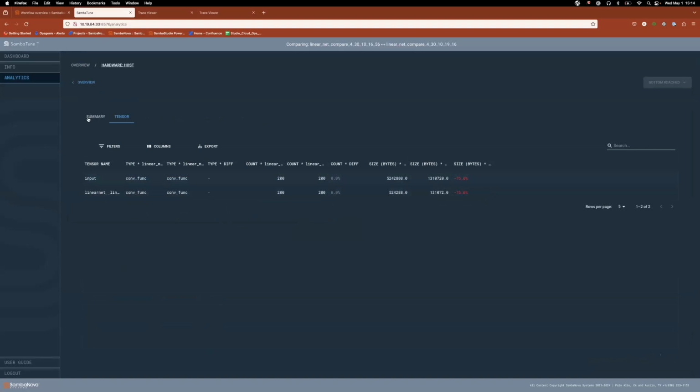Now, mind you, you've lowered your batch size and everything like that. You will obviously need to see, is the slower throughput with the larger batch size better? Will that still get me through an epoch faster? Or is the faster throughput with the smaller batch size going to get me through an epoch faster? So sometimes it is a bit of a balancing act, but you can look at the source data, do the math, and figure out which way is actually the more efficient way for me to run.